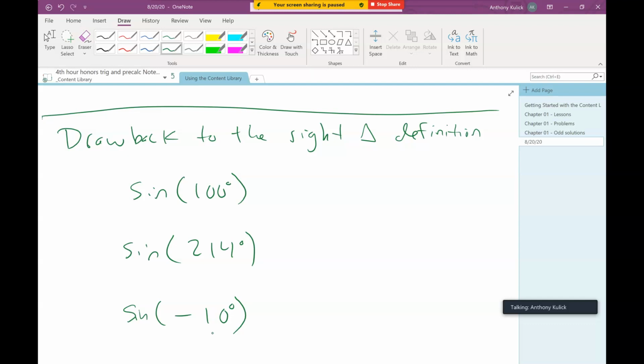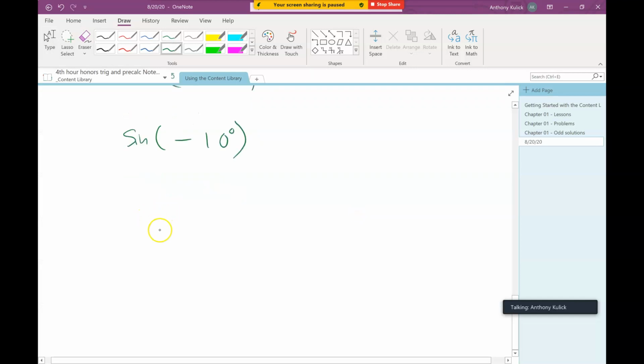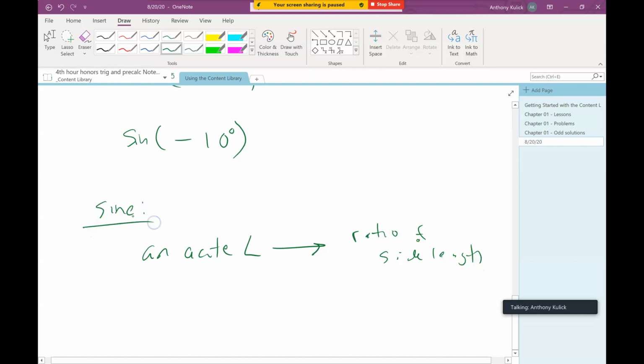So basically, instead of taking an acute angle and mapping it to a ratio of side lengths, where this was our definition for our function for sine, we're going to take any real number and map it onto the interval between -1 and +1.